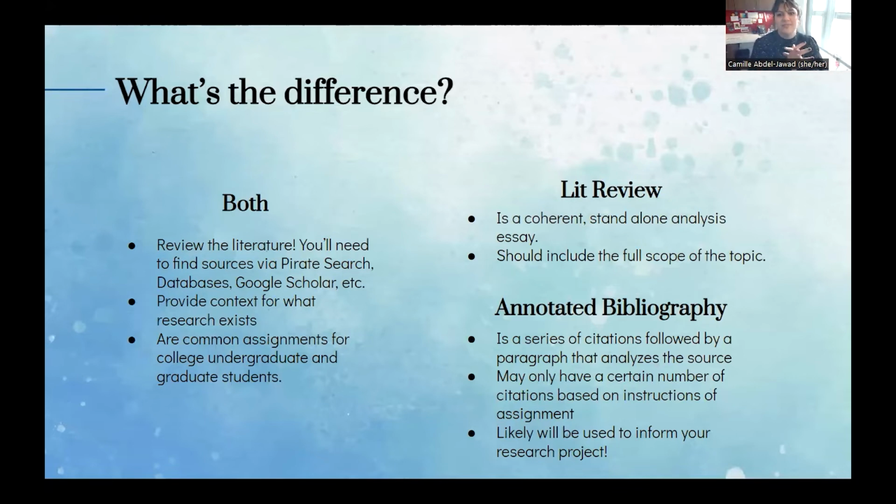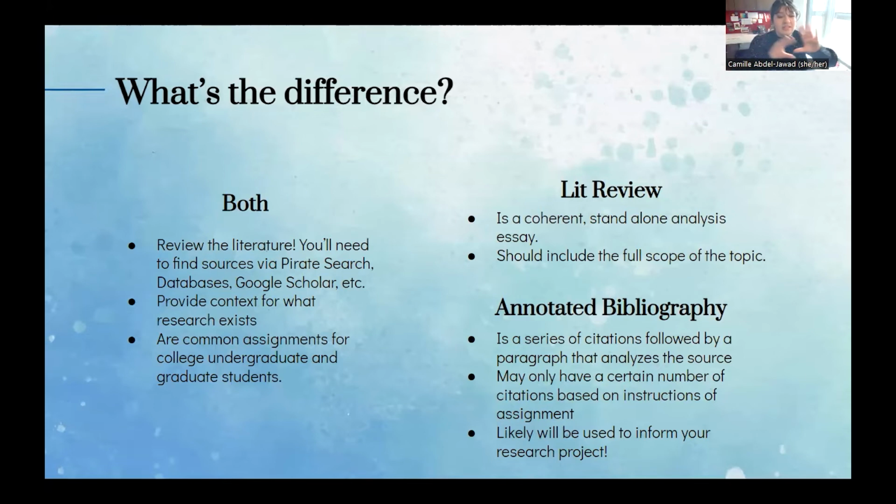Well, what's the difference? You'll need to find sources with Pirate Search or databases or Google Scholar, etc. They all involve outside sources. And they both provide context for what research exists, and they're both common assignments that you might be assigned. However, the main difference between a lit review and an annotated bibliography is that a lit review is a coherent standalone analysis essay, right?